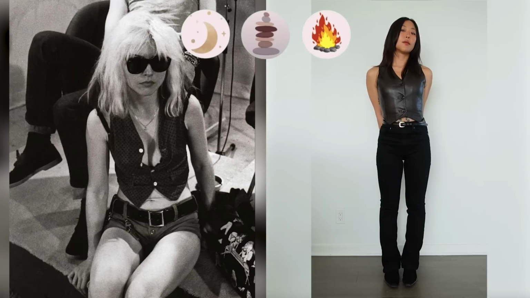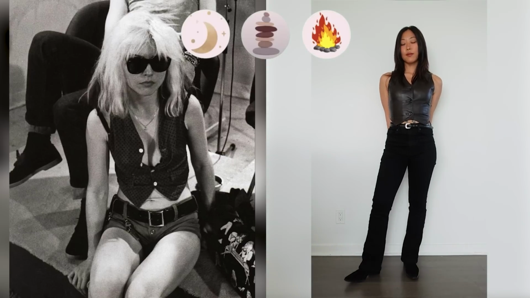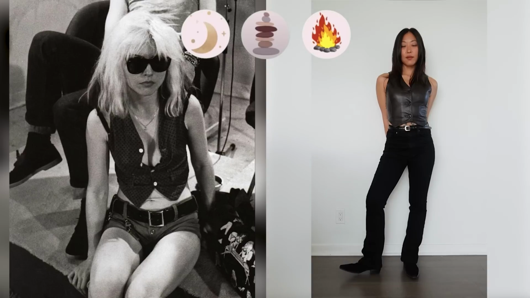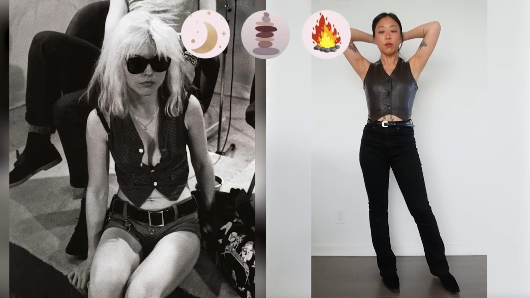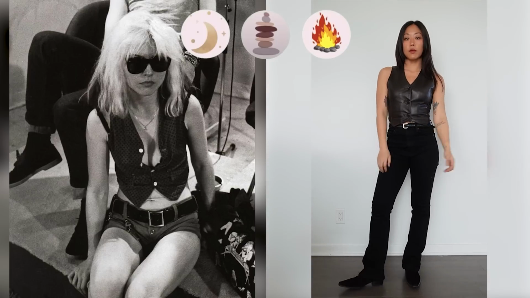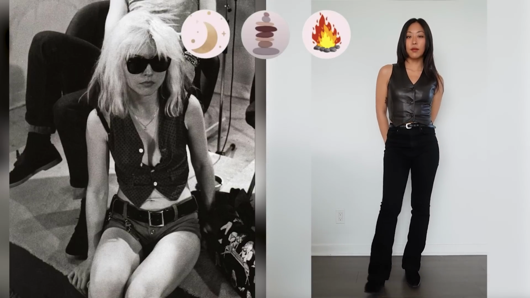I've worn a similar outfit like this before, and that made me realize that fire definitely comes a lot more naturally for me than flower. I think it's the sensual aspect that I just feel more comfortable with than like a cutesy girly vibe.